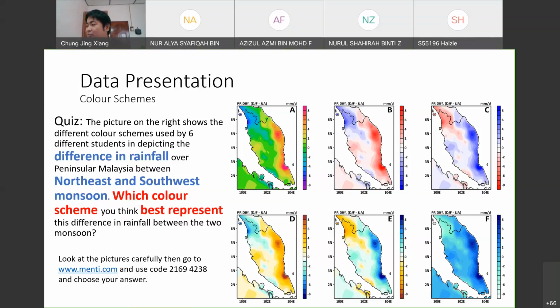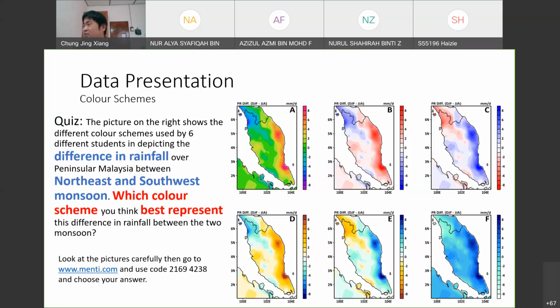So obviously, when you look at here, positive number, when something minus something gives you positive, it means it's larger. When you get negative, it is smaller, correct? So obviously the choice should be E. The best choice should be E, followed by C. Usually when people depict rainfall, we want the positive number to be wet because obviously the precipitation is wetter. And when negative is drier, you want it to be brown color.